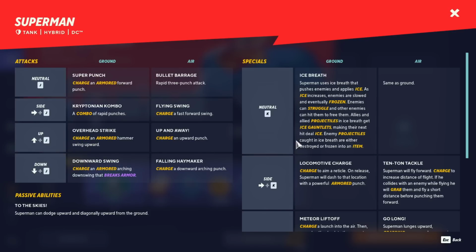Tip number 9 is going to be about status effects, and they are very, very big in this game.